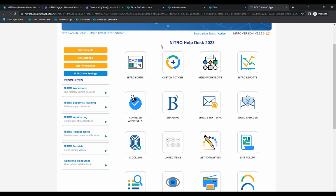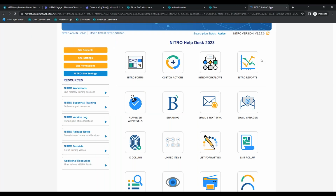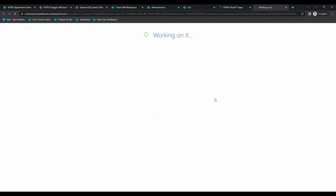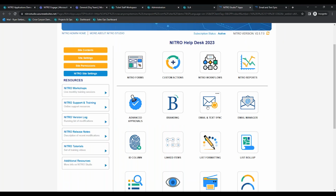Okay, like Jeff said, email, right? I think my favorite kind of canned response when I talk to people around ticketing, or people coming in doing demos with me, is that folks are always going to regress back to their lowest level of training. So if it is clicked on the wrong button, if it is sending emails, right, we still want to be able to capture tickets via email, right? And in SharePoint or 365 out of the box, that's a little bit of a limitation. So the first thing we're going to touch on is actually a NITRO feature called email and text sync.